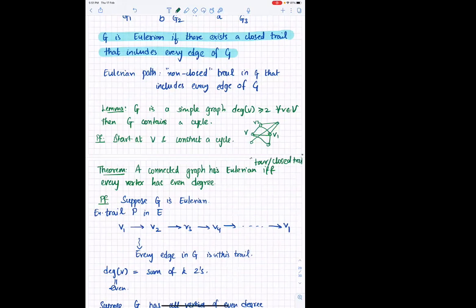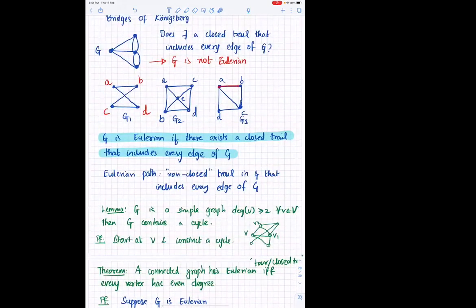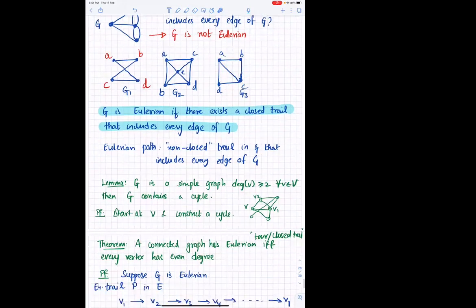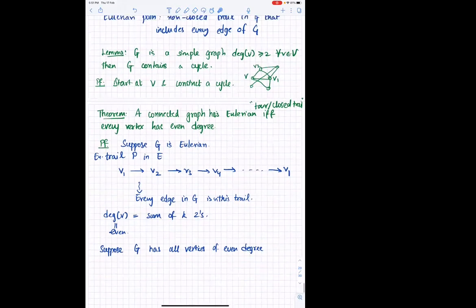We still haven't seen the characterization for this case, right? Where you can start at A and end at C, but not go back to A itself. That also has a characterization, we'll see that. But right now, we are only looking at the closed Eulerian trail condition. Any questions on what we are doing so far? No questions? There are too many terminologies, I understand.